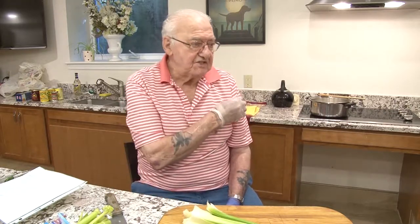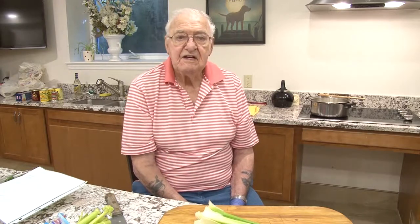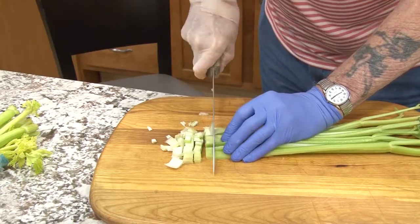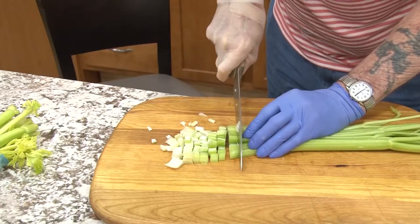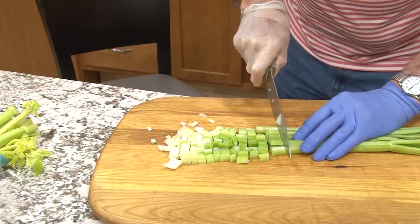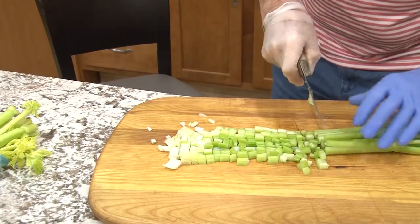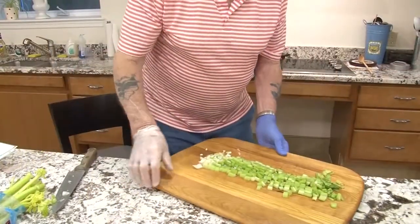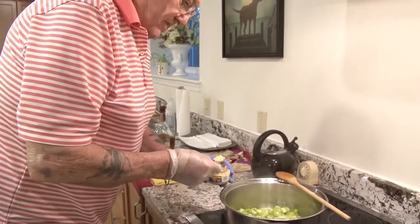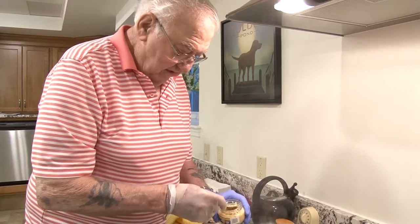I've got some onions chopped up and they're browning in the oil. I'm going to add celery, and then we're going to wait and proceed when everyone's here. This is minced garlic. Because it's a double batch, I'm going to put in four of them.